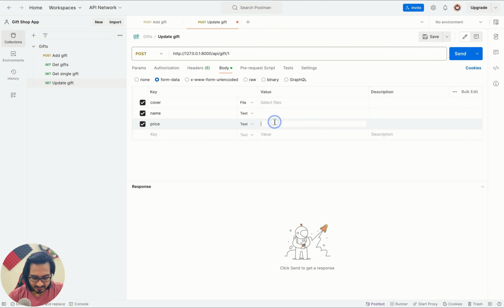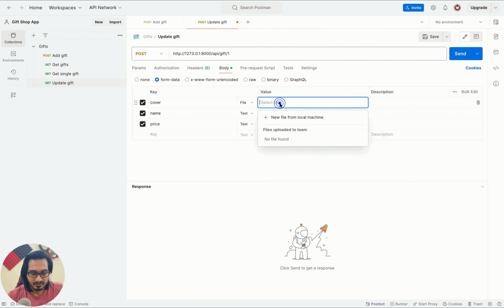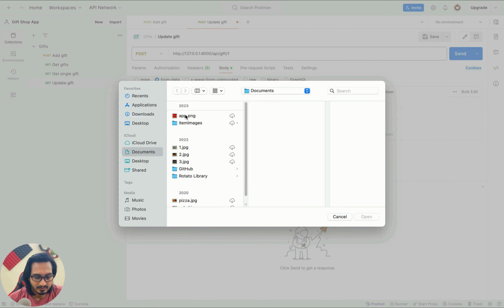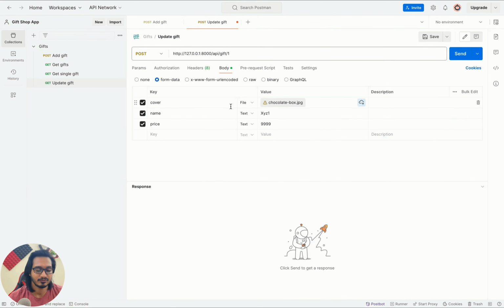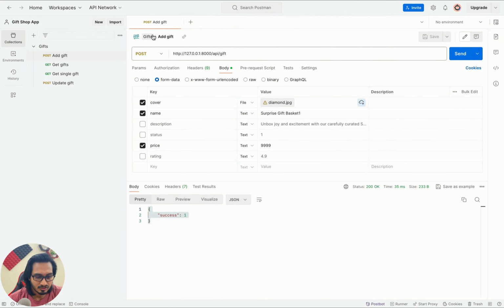Let me have the price be 4 nines, name let's say XYZ1, and any file I'll select from the gifts folder. You can try that out. I'm just creating different routes so that I don't have to replace one or the other. That is a good practice to work with. Now updation is done.